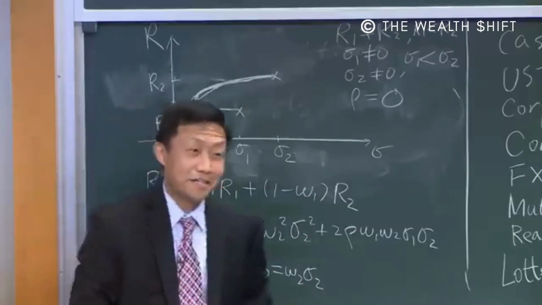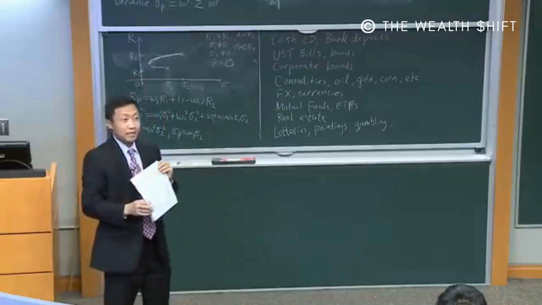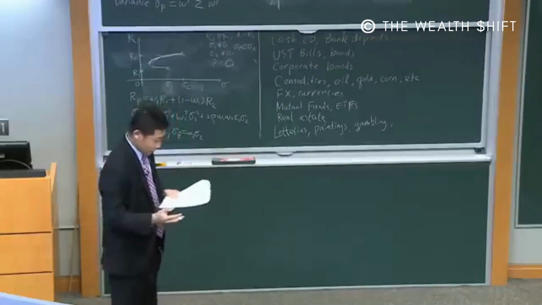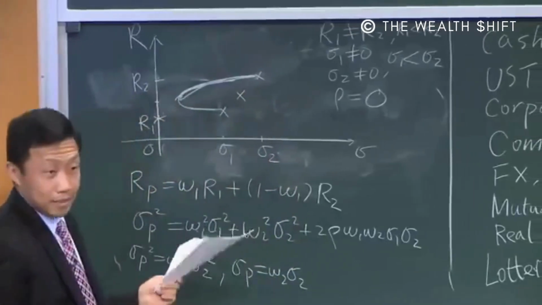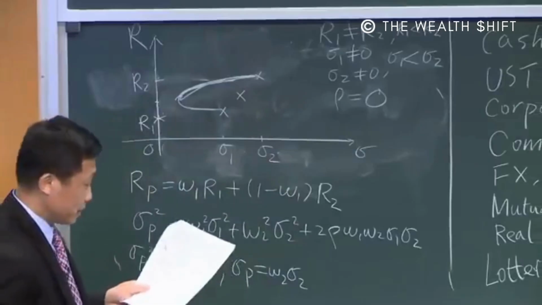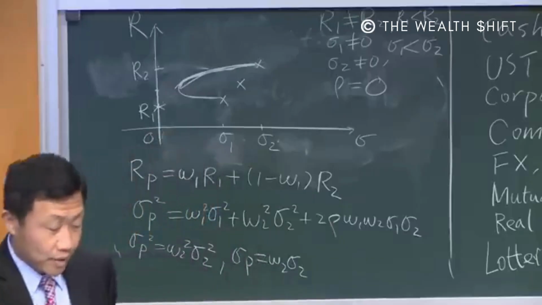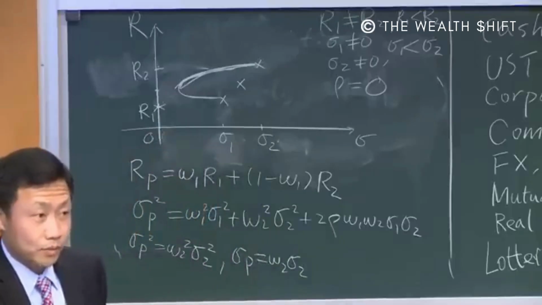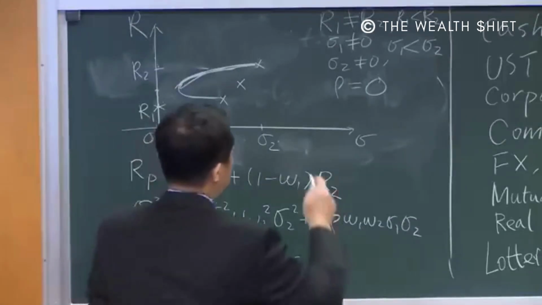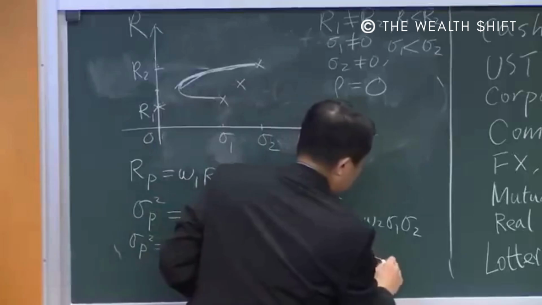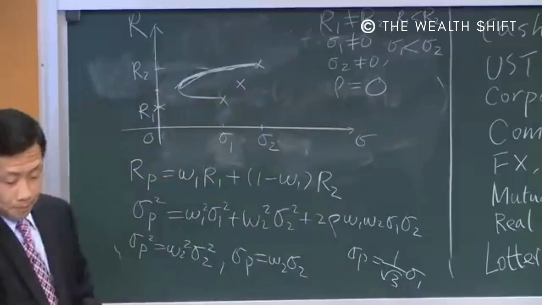I think that's enough examples of two assets for the efficient frontier. So you get the idea. So then what if we have 3 assets? Let me just touch upon that very quickly. If you have one more asset here, essentially you can solve the same equations. And in the special case, you can verify afterwards, all the volatilities are equal, and there is 0 correlation among the assets, you're going to be able to minimize sigma p equal to 1 over the square root of 3 of sigma 1. Okay.